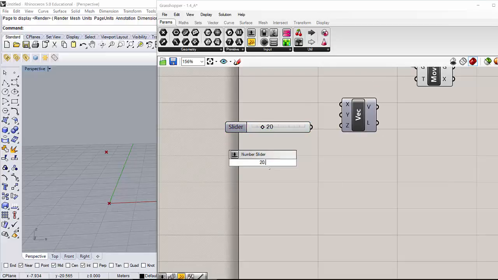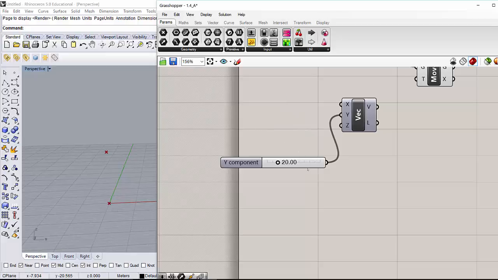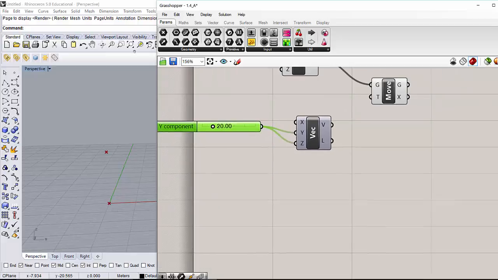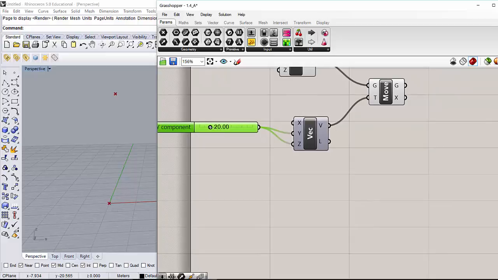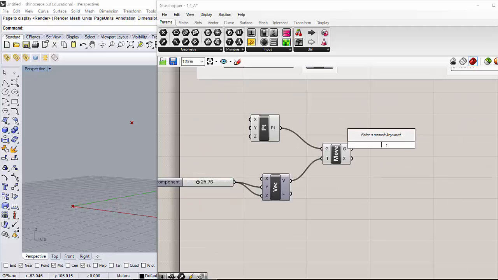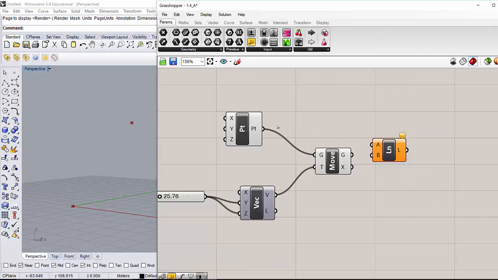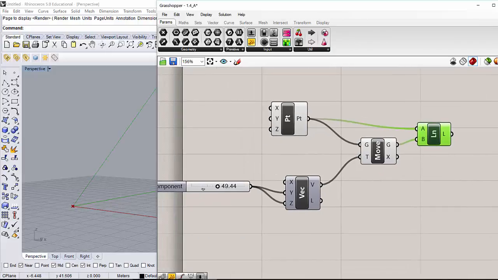If I say 20.00, it's going to give me floats. All right, so now I have a vector, and I can move this point. And now what do I need to do to construct a line? Just type line, A point and B point. Cool, that was easy.